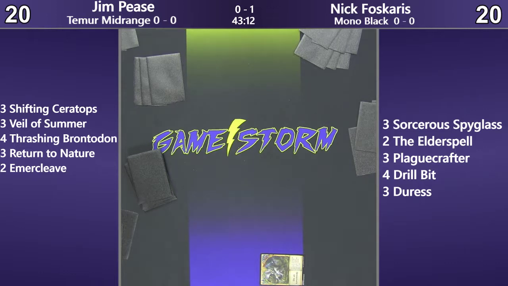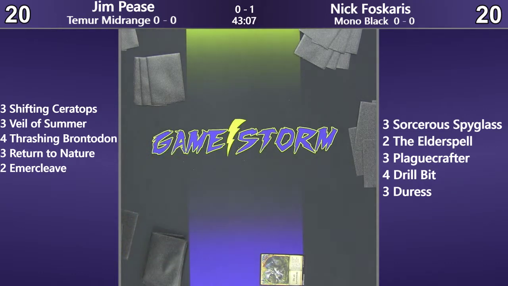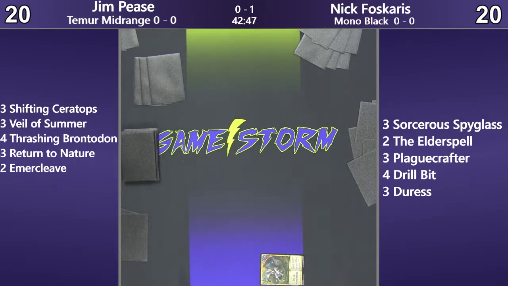I'm assuming he doesn't know that Jim is on Oko, but he might because we're a kind of small community. Jim can bring in Veil of Summer, and the Veil of Summer seems fine. I don't think he's bringing anything else because he knows Nick's not going to be running it. I don't think he knows Nick is going to run the Sorcerer Spyglass, but Nick's probably going to bring Sorcerer Spyglass in if he knows that he's on Oko. If he saw an Oko that game, then he would have probably.